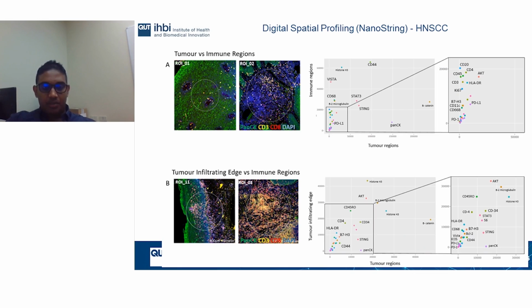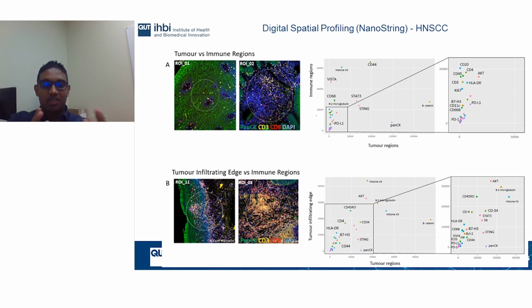And in this slide, we're able to compare tumor regions versus immune regions and see what sort of cells are expressed there spatially, what cells are within the tumor. It's not just about the CD8 cells within the tumor, but what other cells are there. I think some of David Rimm's work showed that CD68 cells in the tumor were predictive in melanoma. So not just looking at the CD8 cells, but what other cells are brought in, the NK cells, what are the FOXP3 cells could be really interesting.